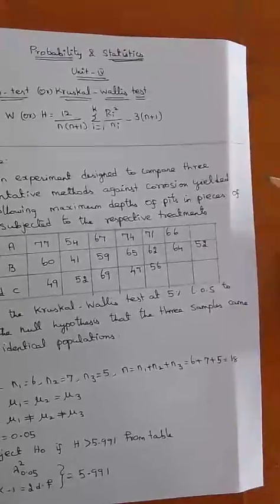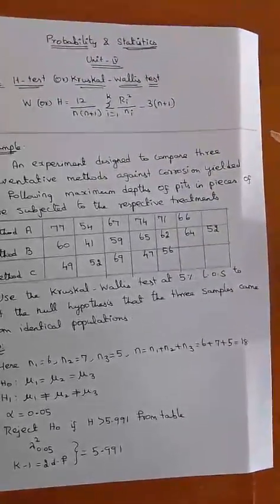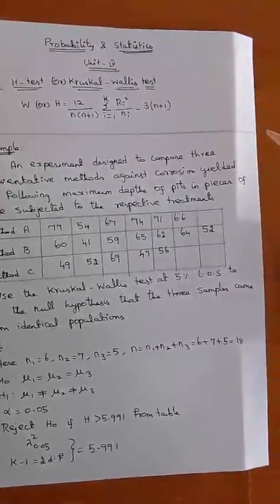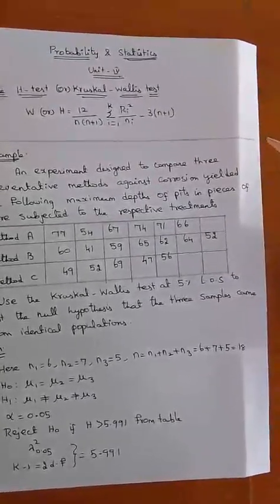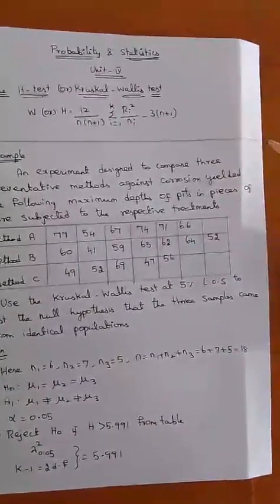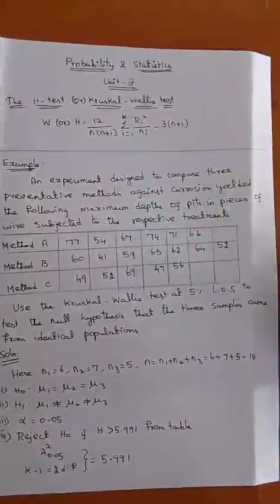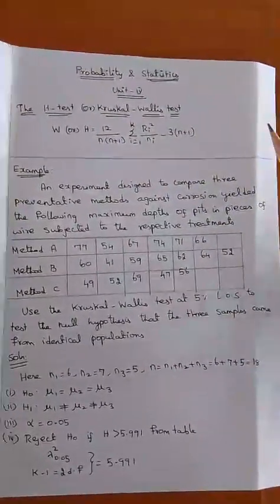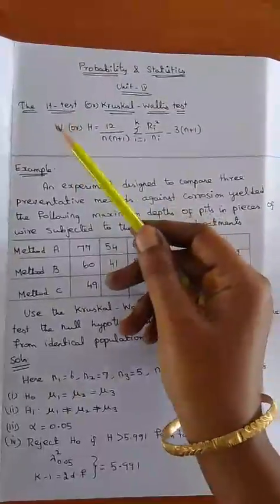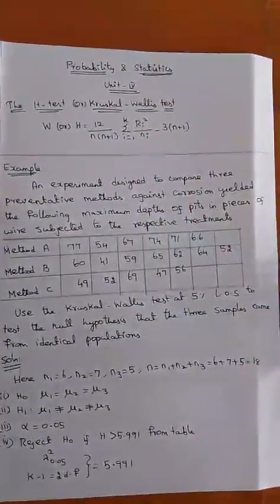The data should be normal and the variance should be equal. So if we don't have those types of restrictions, how can we calculate or compare things? In that case we use a non-parametric test. In non-parametric tests we have one type of test, that is the H test. The H test is an extension of the U test.